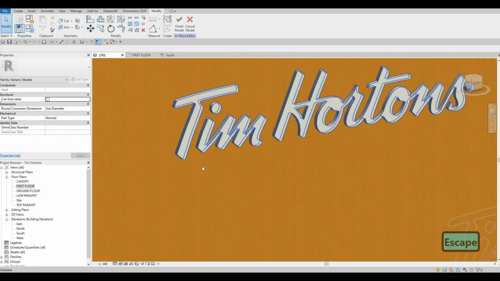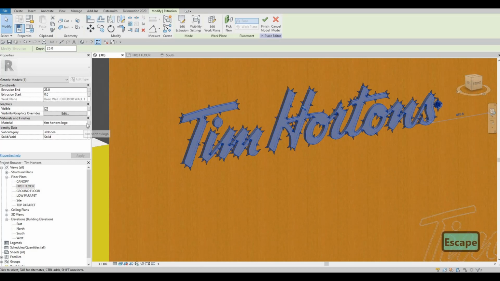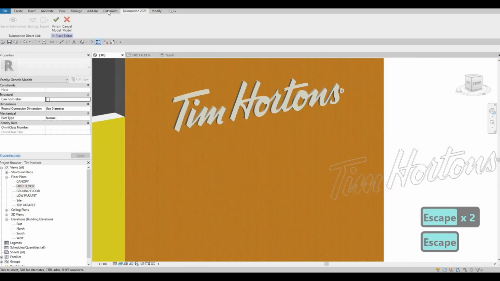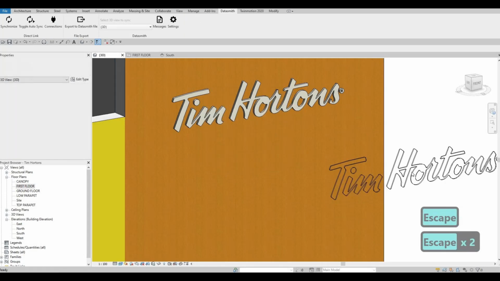You can see that we have this Tim Hortons logo right here that looks really nice. If we change the color, so let's close this, click finish first.